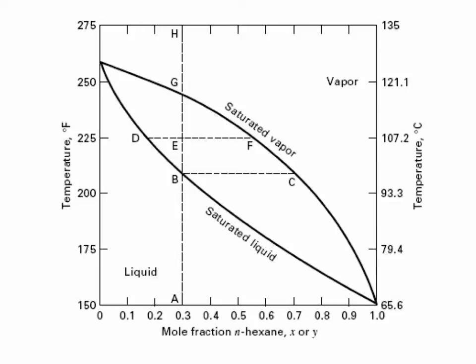Okay, so given that the TXY plot gives us the richest data set for looking at binary vapor-liquid equilibrium, let's take another look at a TXY plot. So this is a plot for a different system. Now we're no longer looking at water-methanol equilibrium. Here we're looking at hexane-octane equilibrium. So we're talking about equilibrium between the hydrocarbons hexane and octane, both in their N forms, so they're linear forms.